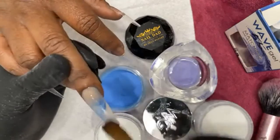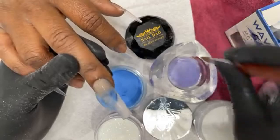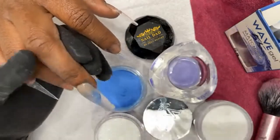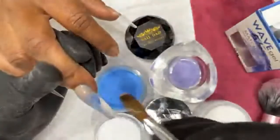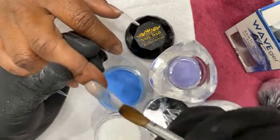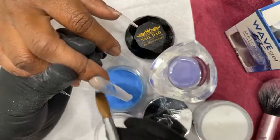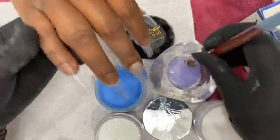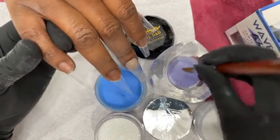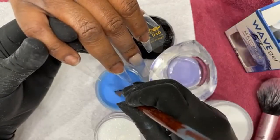I got a lot to do with this later. I'm gonna need some gel designs on this too. A little bit, three tones. Okay, let's do these two fingers nude. Actually, I like two fingers blue, actually.